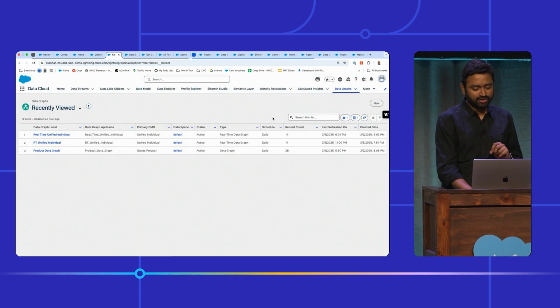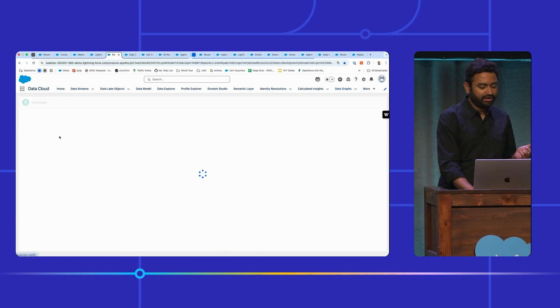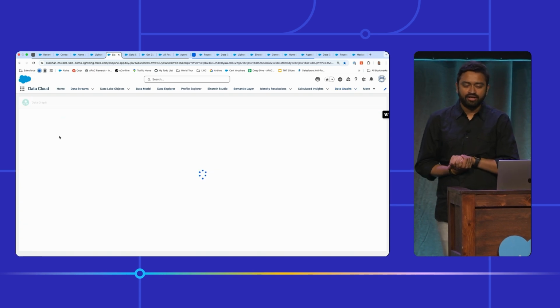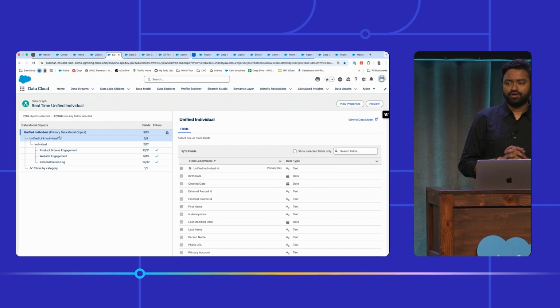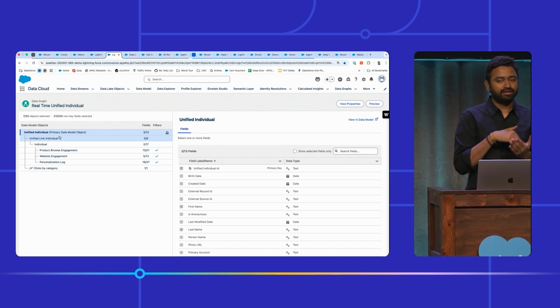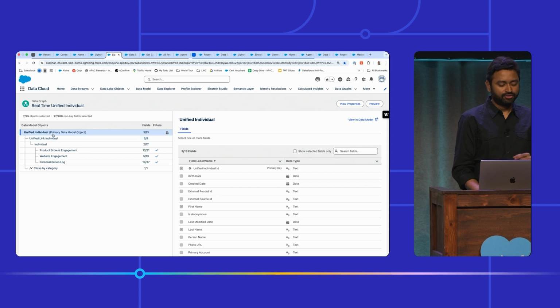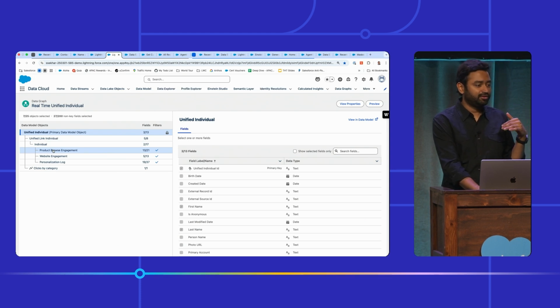Now what goes on in a data graph? So let's say I open one of the data graphs that I already created, and you'll notice it is actually pretty simple. All you need to do is define what is the data that should be present in the data graph. So obviously the parent or the top level is going to be the person, and for a person, what is all the information that you need to be in the graph?